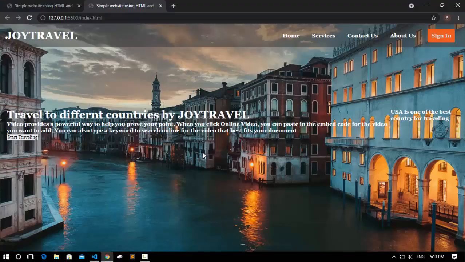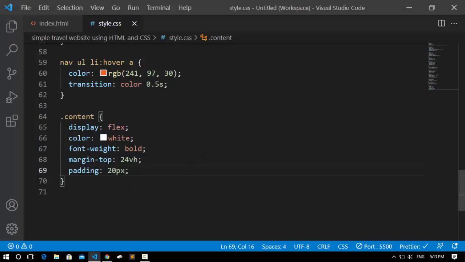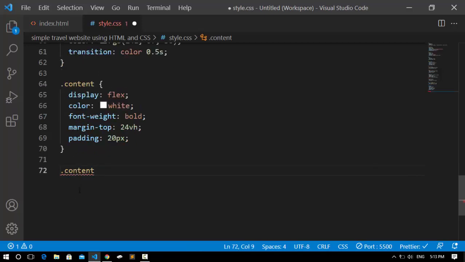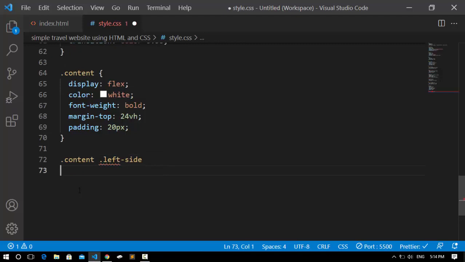So after this, we're gonna select the content of left side. So I'm gonna say content, and from the content, select the left side.